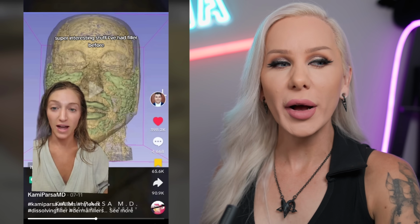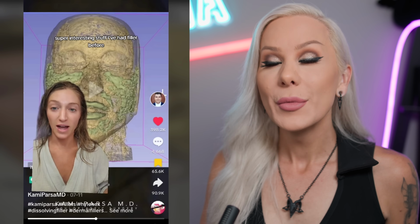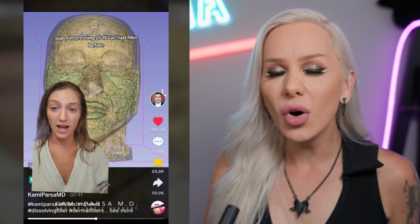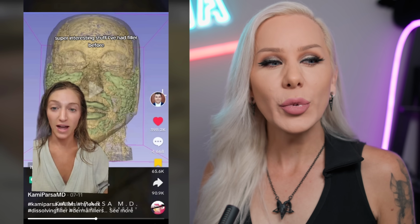I'm going to interject here and say that I don't think this is the case for every single person, but the pillow face phenomenon, where we see celebrities with just too much filler that's softened out over time, that has migrated, is too much. And I do think that we're probably going to see over the next 10 to 15, maybe even 20 years, if we're all still around then, potential scandals coming out from the aesthetics industry. Hyaluronic acid does degrade in the body. However, I do not believe for a split second that we have to get repeated injections every 6 months. People that say that filler goes away in 6 months, no, I do not believe that in the slightest.